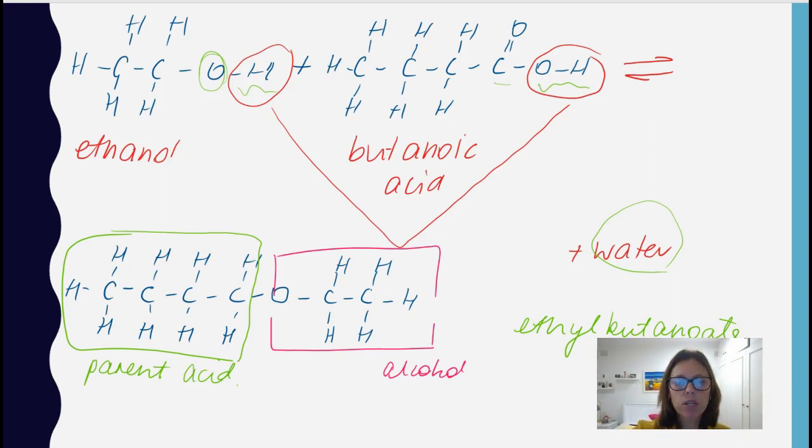So we are going to get our parent chain. Our parent chain is going to come from our alcohol, so it is an ethyl group. And then we have our butanoic acid, which is going to form a butanoate. We drop the E from the butanoic and add an oate instead of an oic. So we're going to get ethyl butanoate as our ester. And in this case, it's a really nice pineapple smell. So think pineapple lumps, another one of my favorite lollies. Let's look at another example.